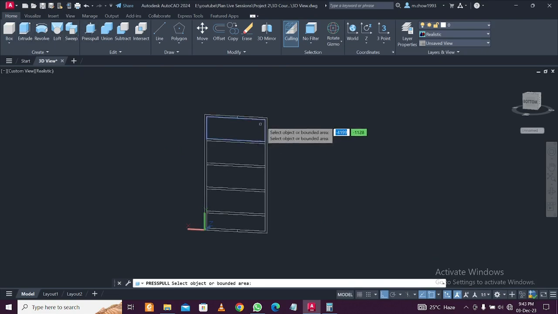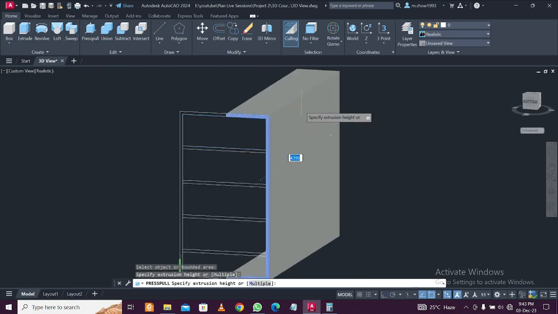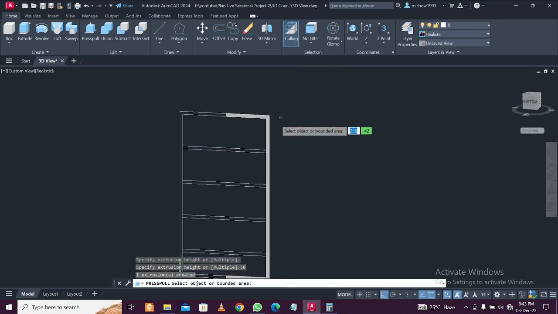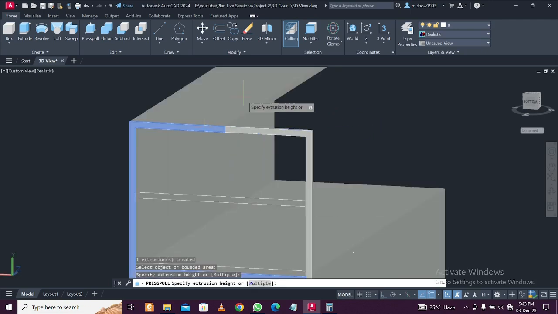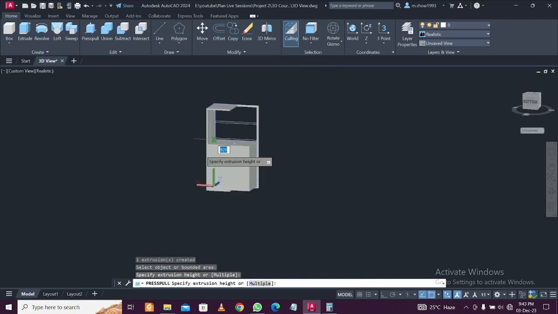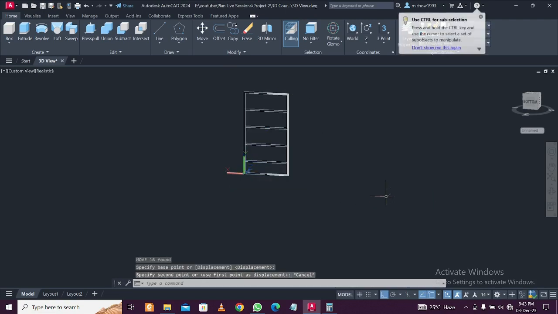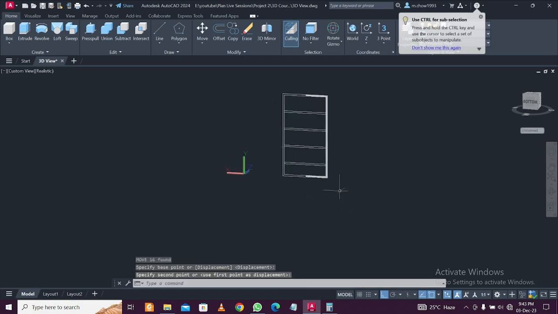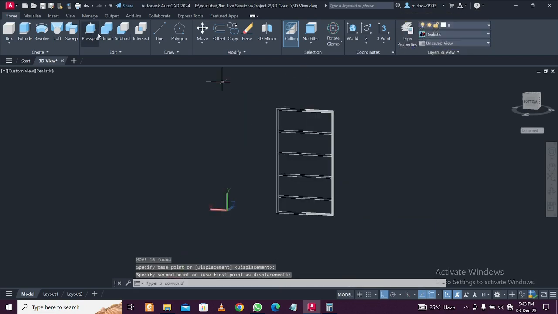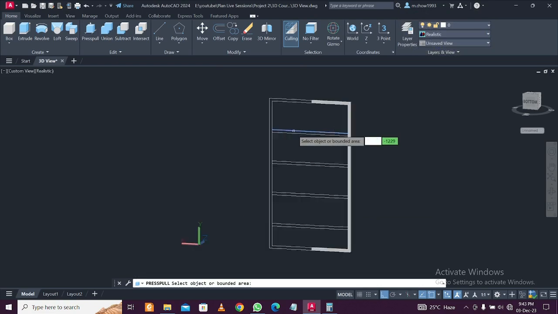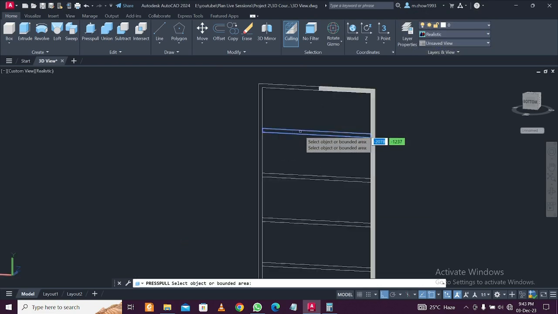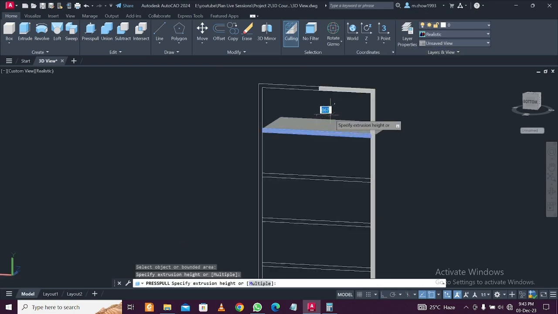Let's see, we'll use 50, here also we'll use 50. Okay, there is a gap here actually. Okay, use press pull here.